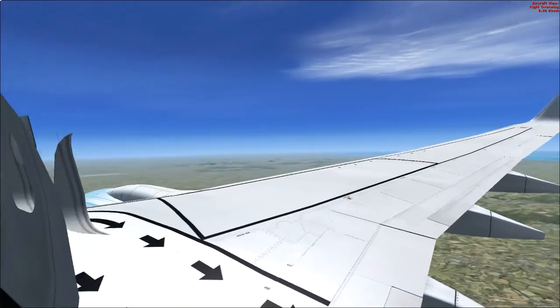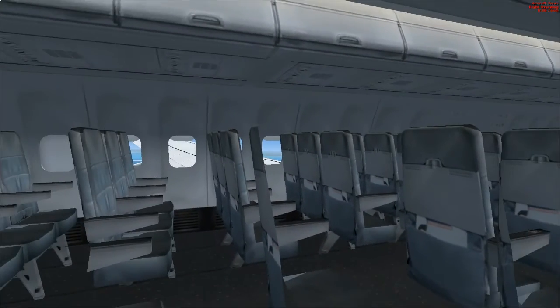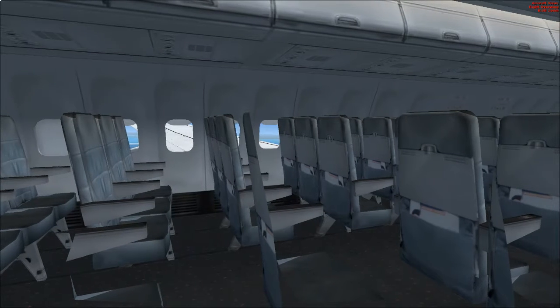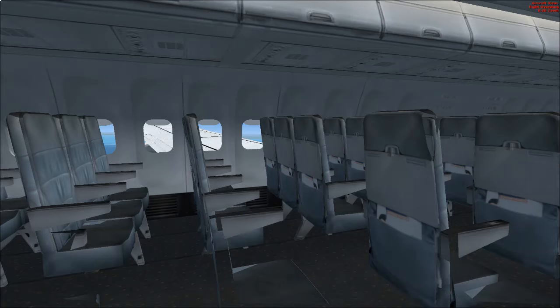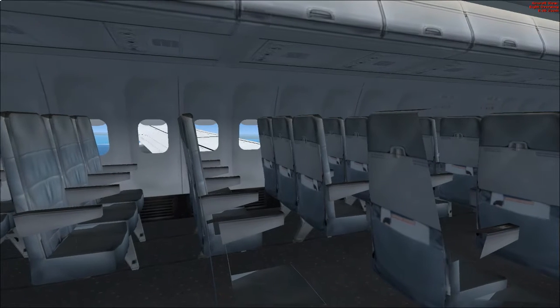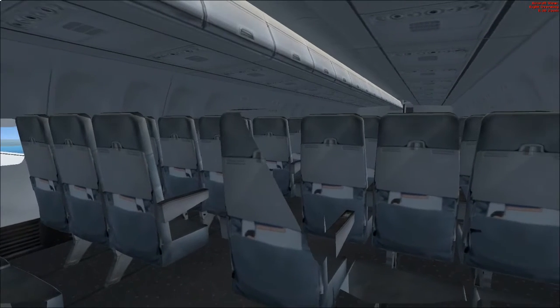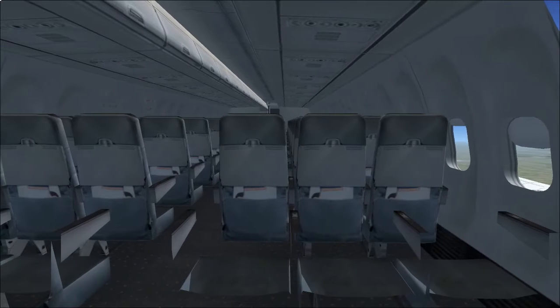Can we see the cabin? Yes, we can. Let me move around. Can I go to the toilet? Let's just try. Let's try going to the galley to grab a beer.